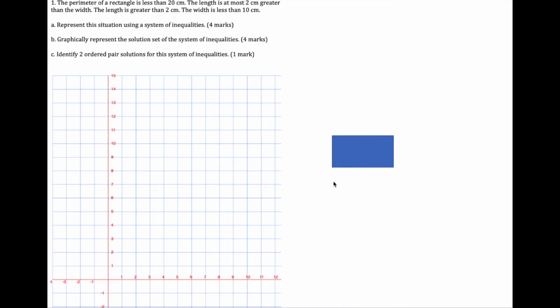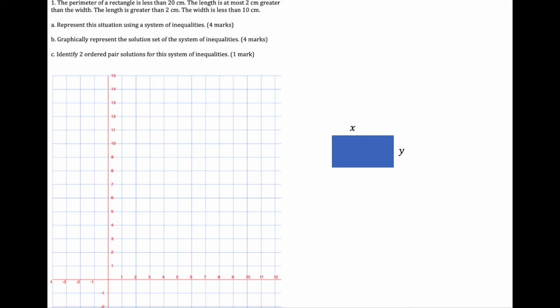I'm going to draw a rectangle. Length and width. I picked length as being x and width as being y because x is left and right and y is up and down. Really doesn't matter, you could have switched them around. If you made the length equal to y, it works out a little bit easier, but either one will work. If I picked x as the length, then y is the width.